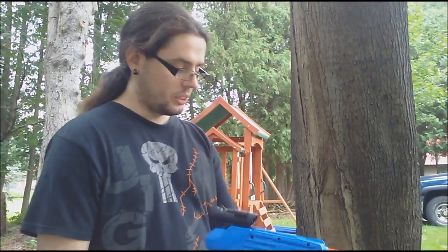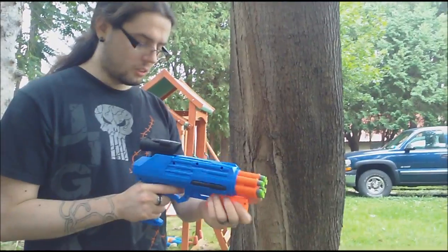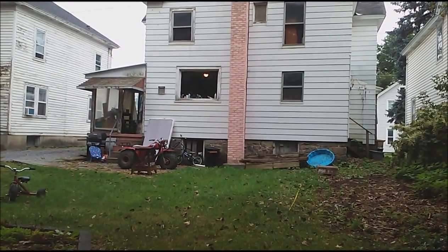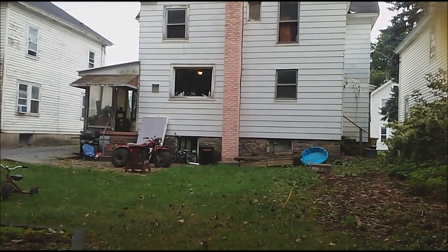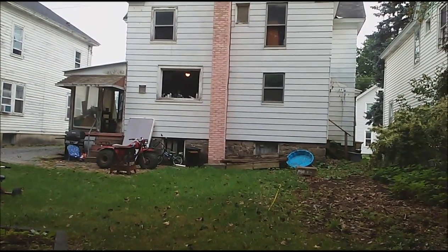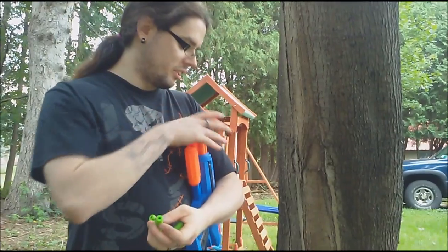I'm gonna leave the scope up, because what's the point of having it light up if you're not gonna use it? I'm gonna fire roughly at chest height. That one broke 24 feet. Okay, that was a very angled shot. That hit the tree. Okay, so not that great, but then again, this probably doesn't have the best air seal. So now reloading the darts. Oh my gosh, that gets so much harder to push them down the farther they go.